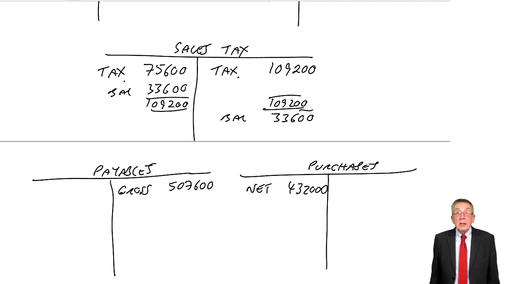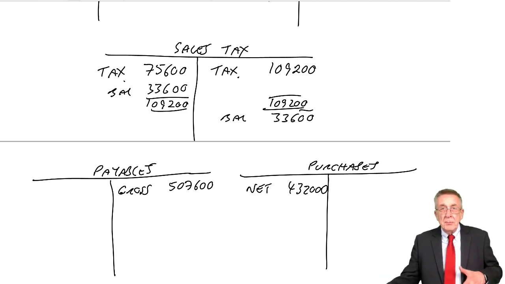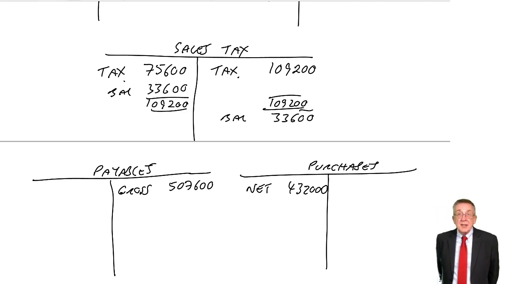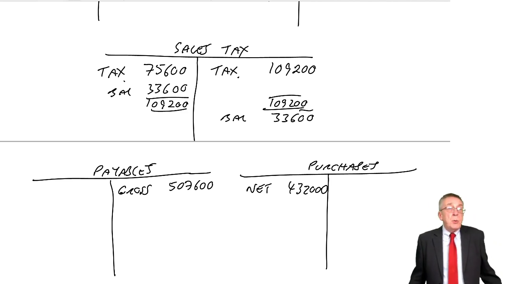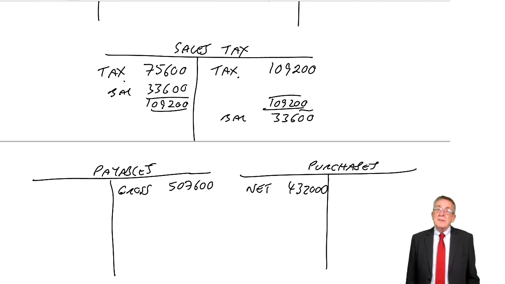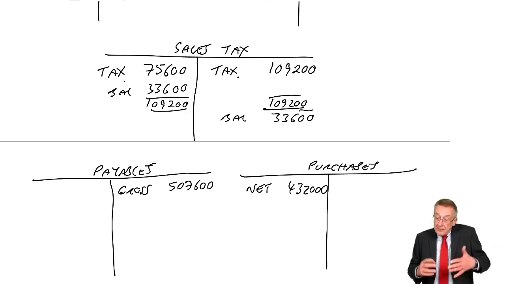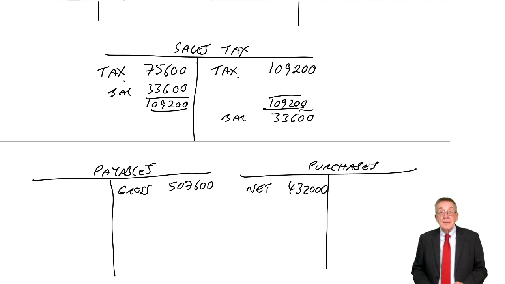Secondly, although usually you'll have charged customers more tax than you'll have suffered, and therefore, usually, there'll be a credit balance on the sales tax account, you'll be owing tax to the state. It could end up being a debit balance. For instance, one month, we may have bought a lot of new machines, which cost thousands. And there has been tax on these machines, and we'll have debited the sales tax account.